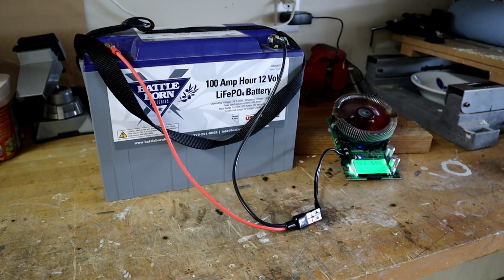This battery is rated at 100 amps, so 5 to 10 amps is no sweat or strain for this battery. So this is going to take quite a while. Given 5 amps and 100 amp hours, we expect it to take about 20 hours. So let's let it do its thing, and we'll come back when it's finished.